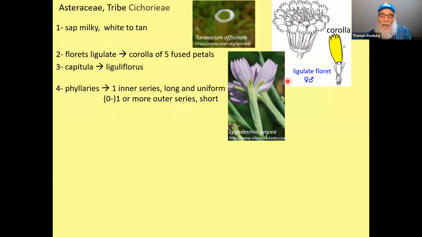So we see in this example here of skeleton plant, the involucral bracts right here. There's this one that's really long right here. That's the one that's further to the inside. And then there's usually, in some cases, none. That's what this 0 here in parentheses means. But most often, one or more additional bracts or phyllaries that are further to the outside, and they're shorter. We can see some right here at the very base, right down through here.